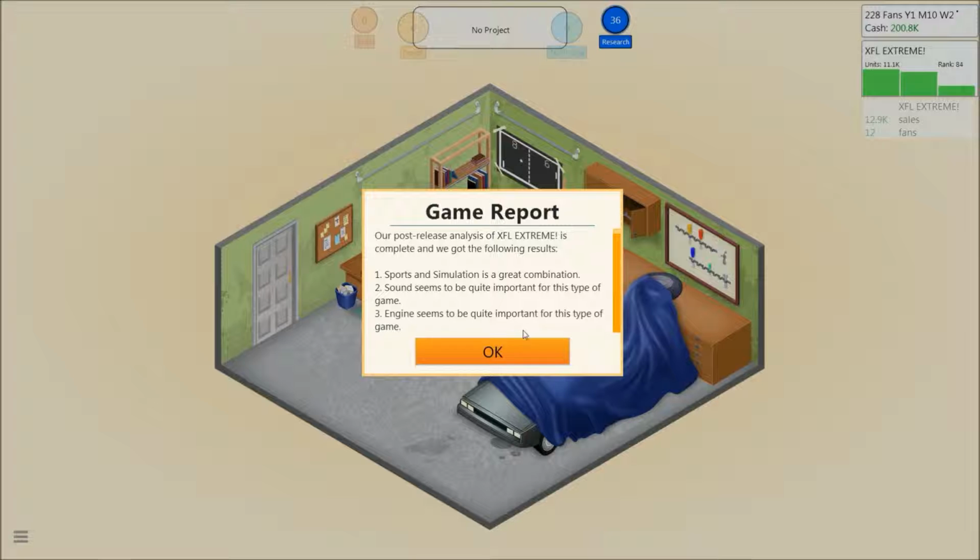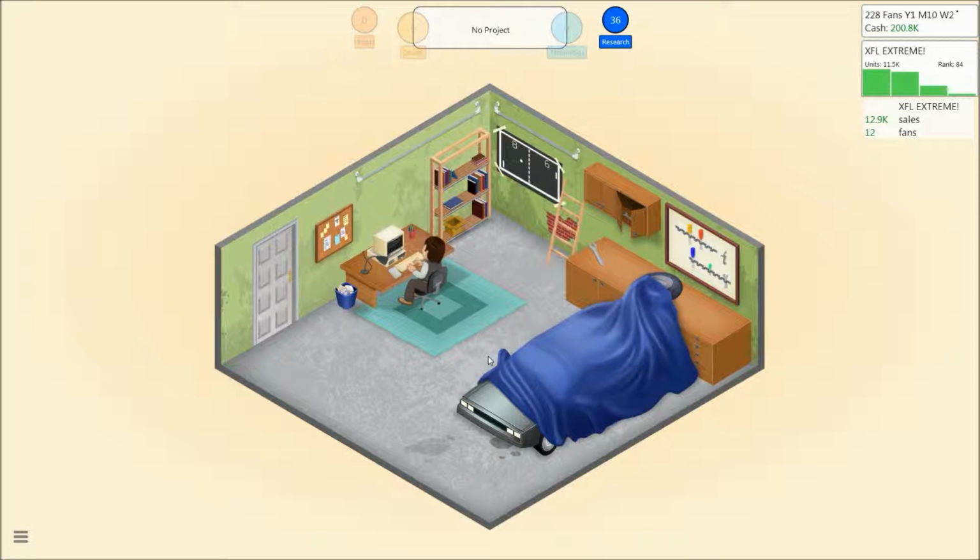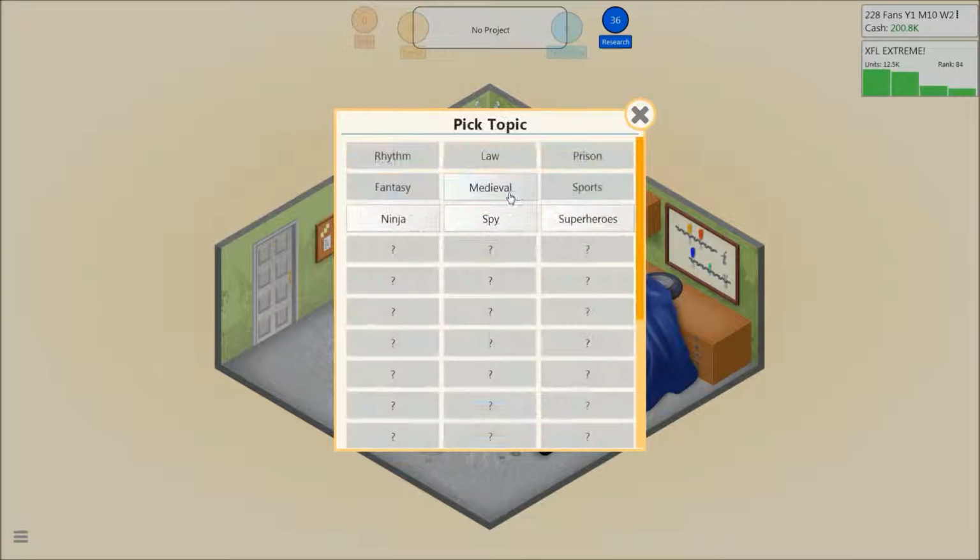So all things that we kind of thought. A lot of the things are pretty self-explanatory. If you've played games before, obviously you know that questing in a sports game isn't very important. So you can just level that. We have 36 research points. Let's take a look at the topics again.